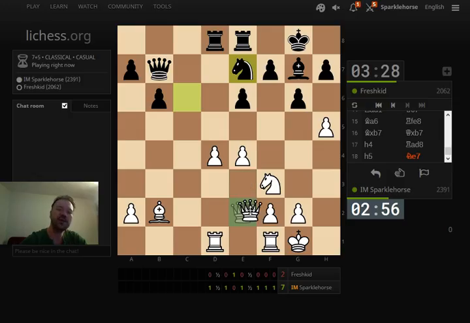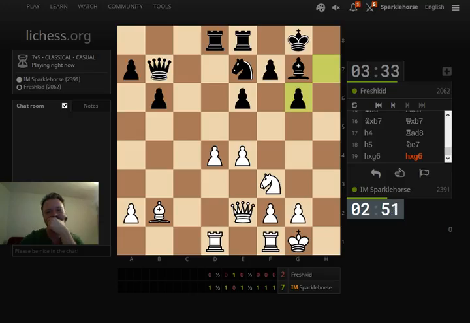I don't want to go there because it allows queen a6. Can we check black? Can we checkmate black with the primitive transfer of queen and knight g5? Now you've seen my plans.